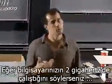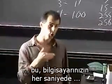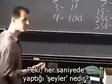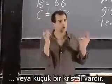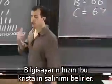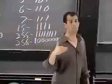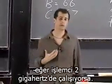So if you say that your computer is operating at 2 gigahertz, that means it can do 2 billion things per second. Well, what can it do per second? Well, you probably know that inside of a computer is some kind of clock or a little crystal. And it's that crystal's speed of oscillation that drives the computer speed. All this just means is that there is something in your computer clicking inaudibly 2 billion times per second if your computer CPU runs at 2 gigahertz.